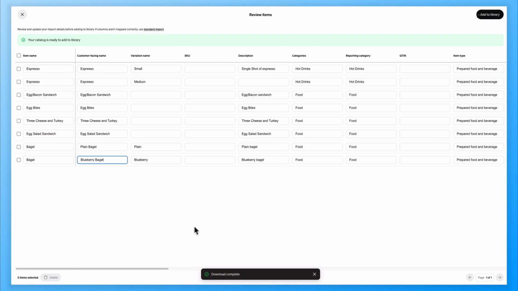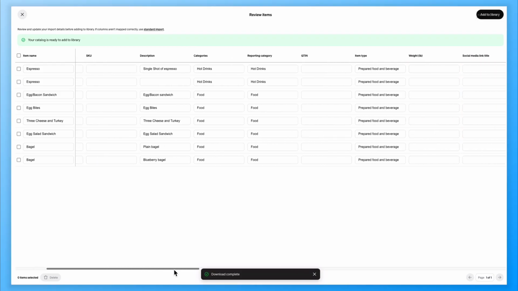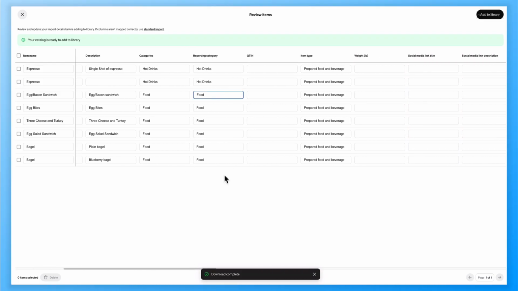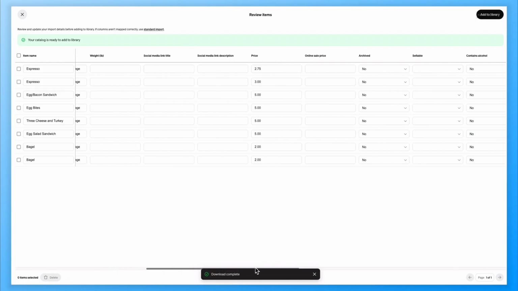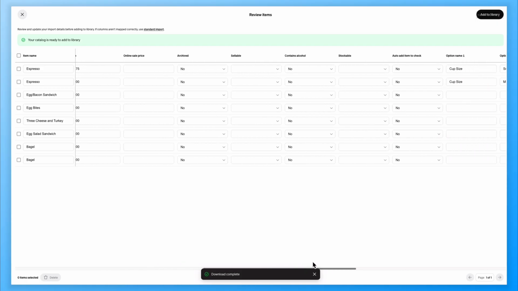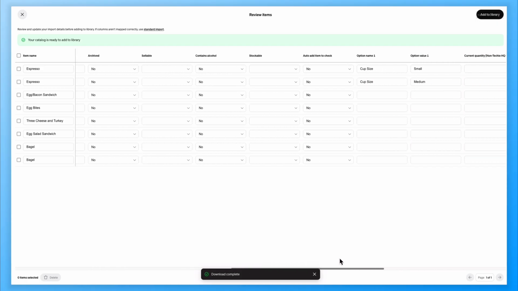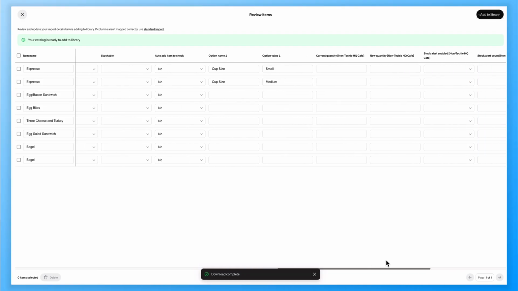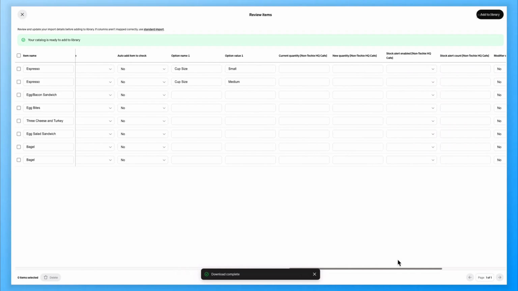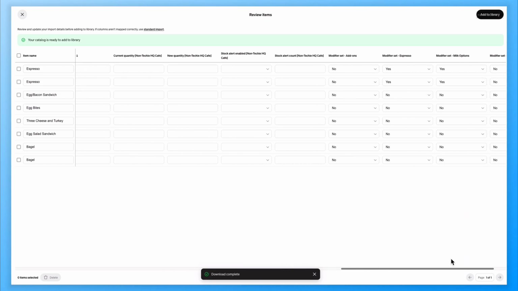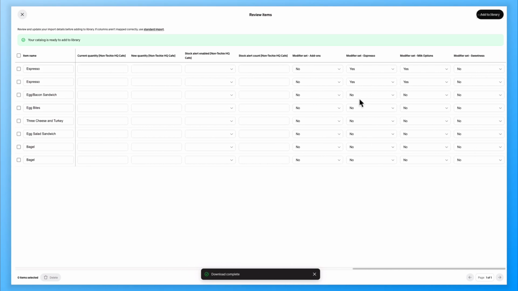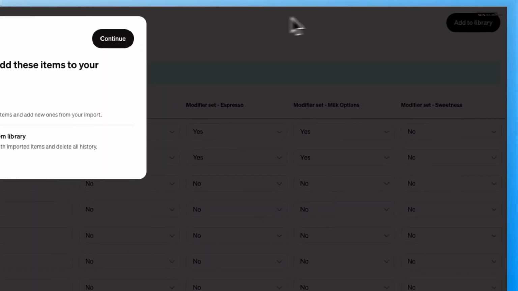So we have our description. We have our categories for our food. We have our item type. We have our price. It's not archived. No, it does not contain alcohol. We don't want to add it to the check. No option names, when we want no modifiers added. So then we will click Add to Library.